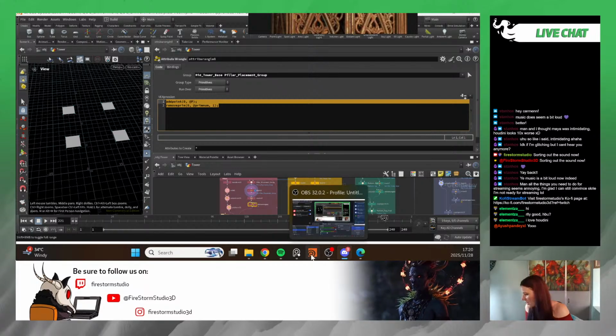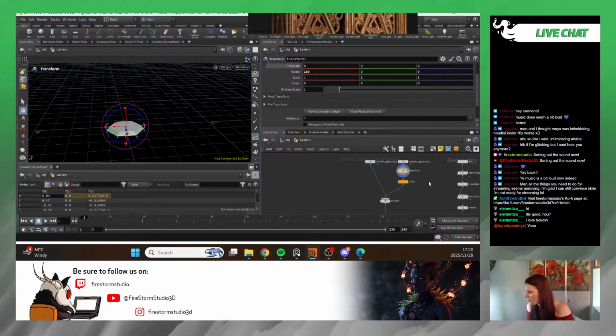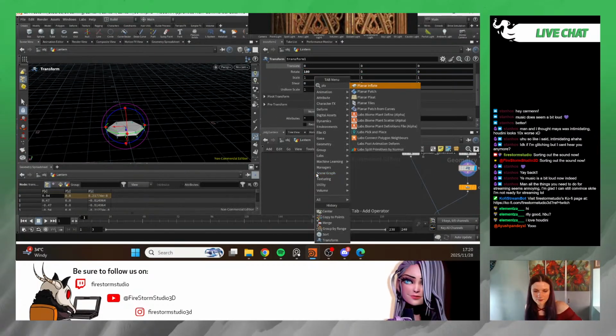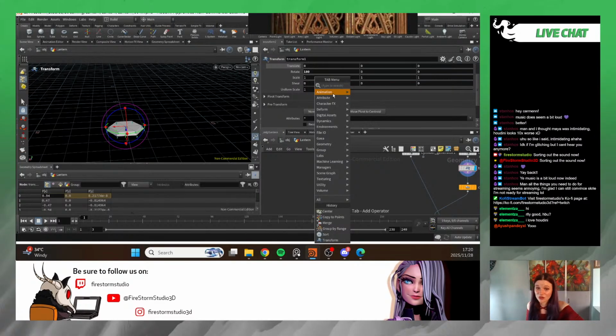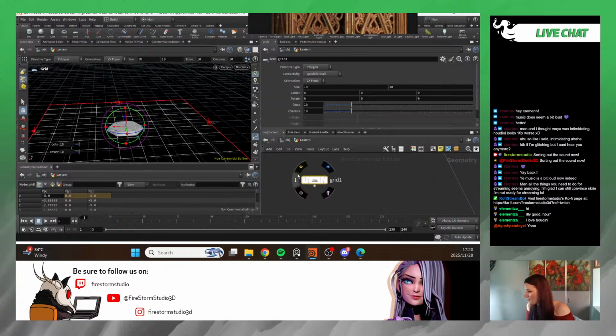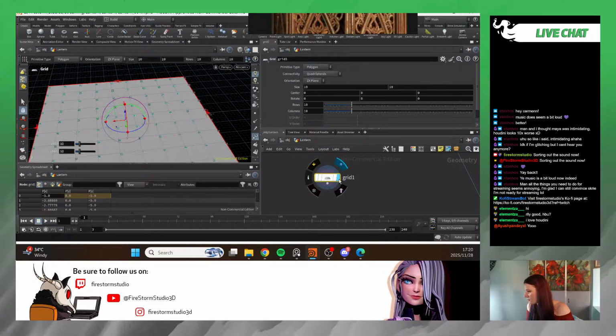But let's get that file, the actual file we're working with. And I'm firstly going to test it with just a plane. Not a plane, it's called a grid. So we're going to test that with a grid. Let's see. Right, so we've got the grid.